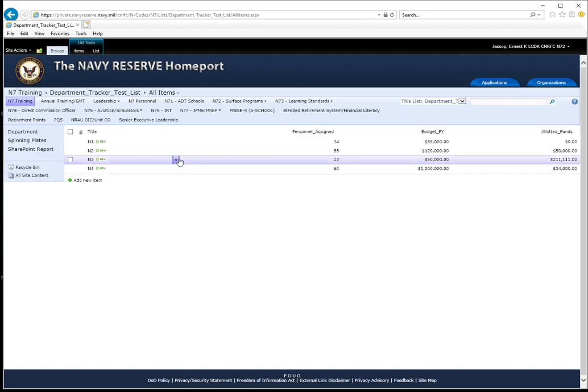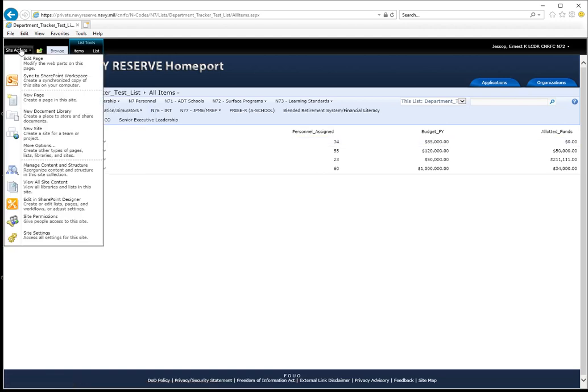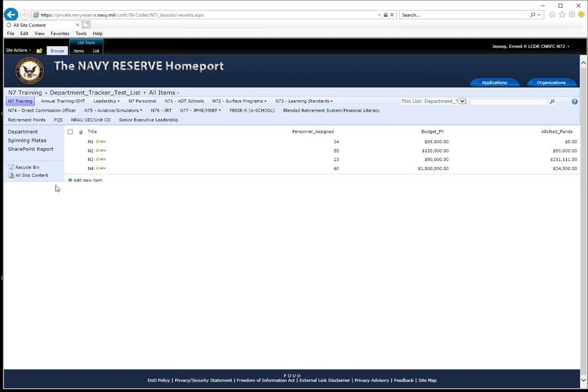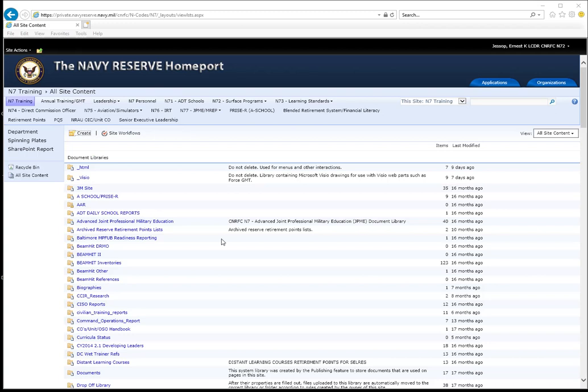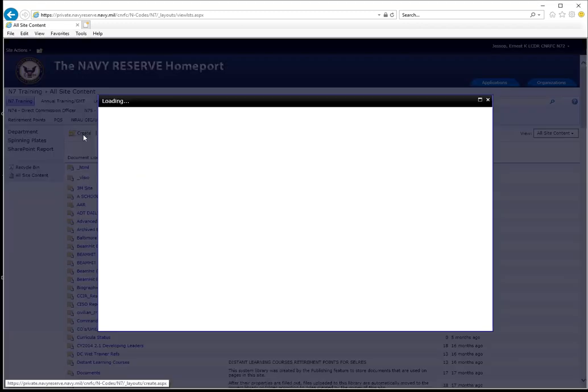So here we are in SharePoint. This is our SharePoint list. I want to create a page that's actually going to show that dashboard. So I'm going to go to my site content. From here, I'm going to create a page.